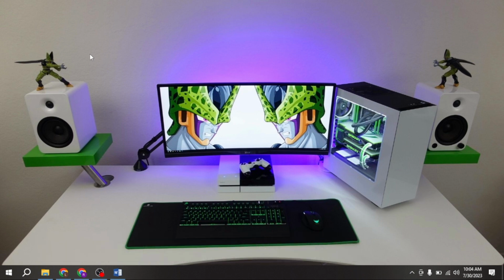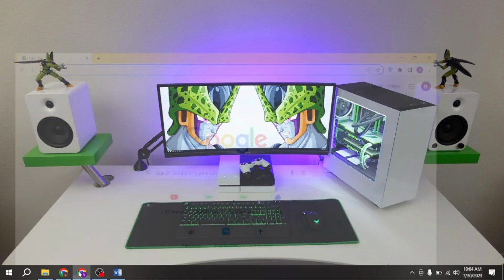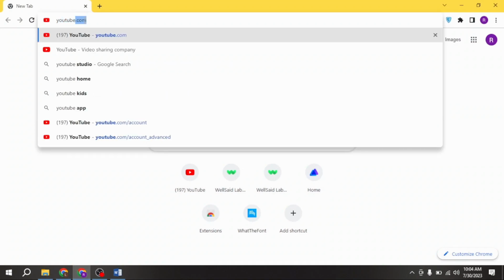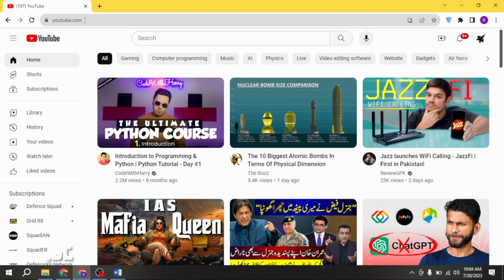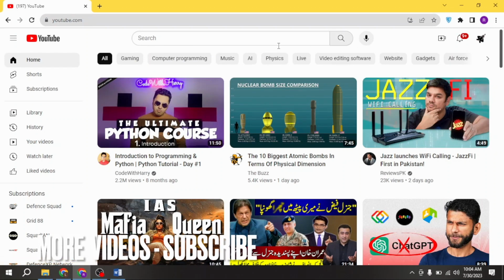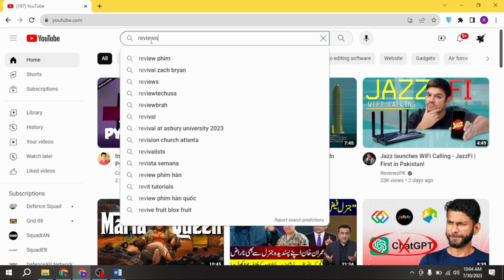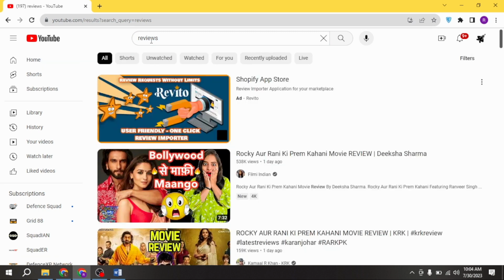Searching for only channels is quite simple and the process is easy to do. First of all, open any browser. Now write youtube.com in the search bar. Now you are seeing the search bar at the top center. Search a channel and then press search, or you can simply press enter.